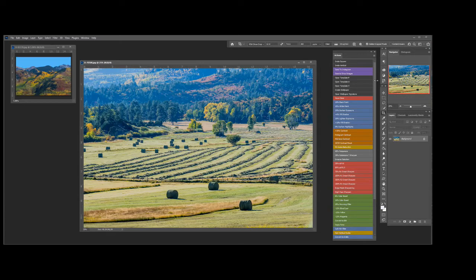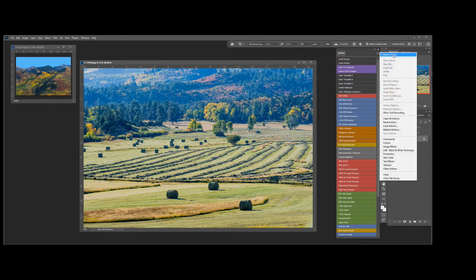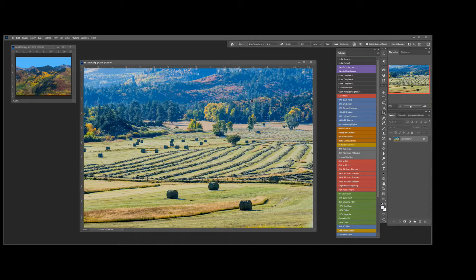Right now the actions are shown in what's called button mode. So all I have to do is come over here to a picture and create a layer, Control J, so I'm not going to screw up my picture.